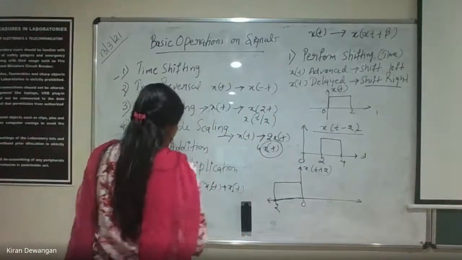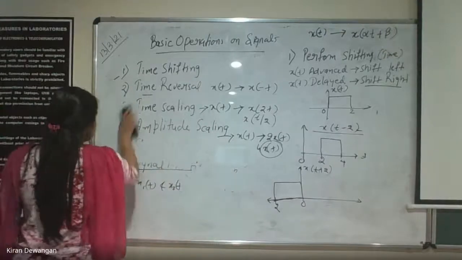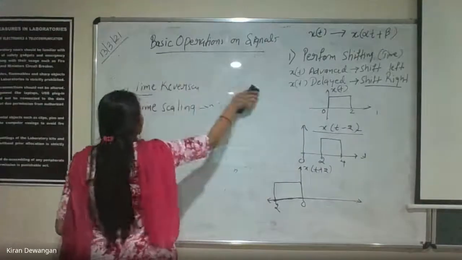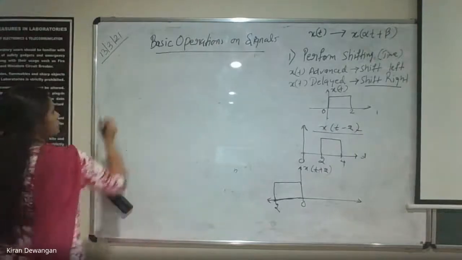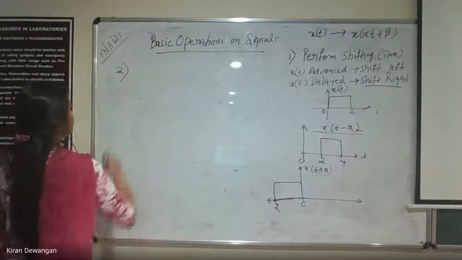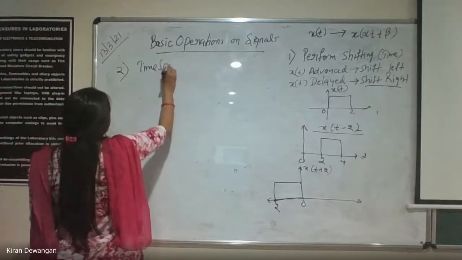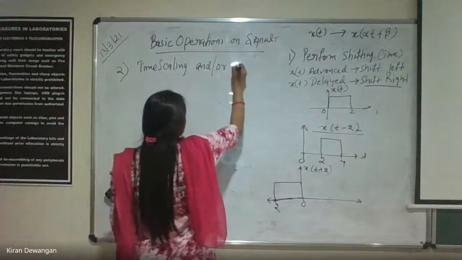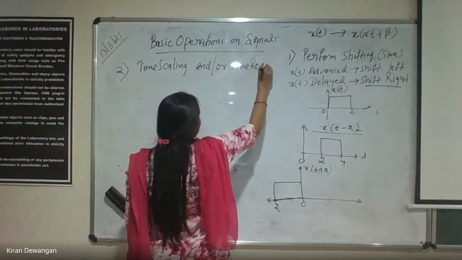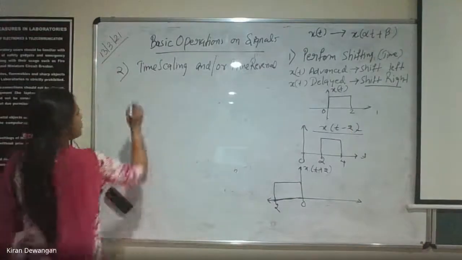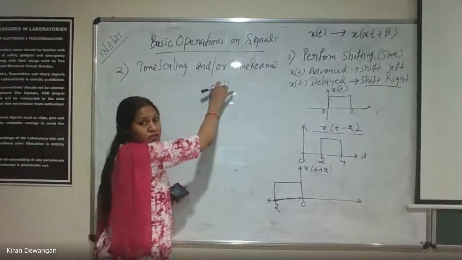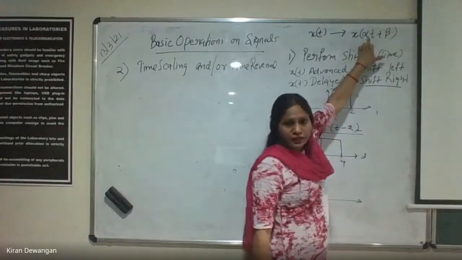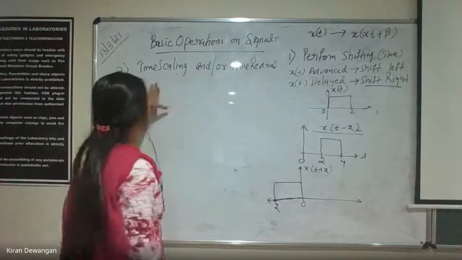Now the next step is to apply time scaling and or time reversal. Time scaling and time reversal, and or, that is it is not compulsory always, depending on what is given. Time reversal मतलब अगर यहाँ पर negative value हुआ तो, clear? So then we will perform time reversal also. So that is not always.